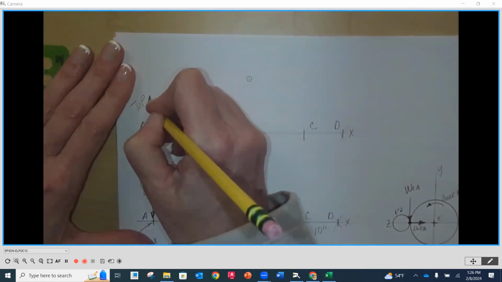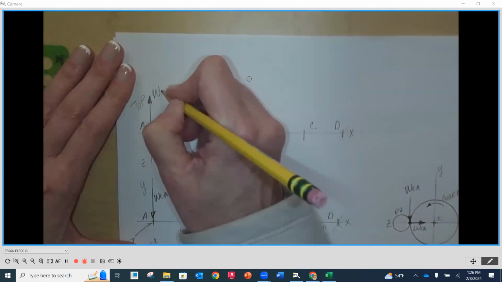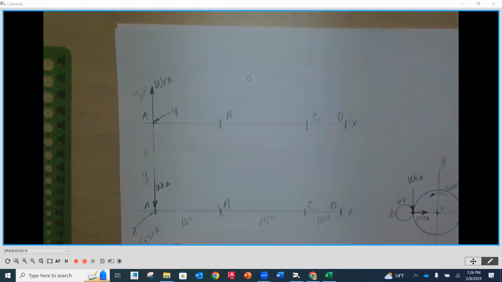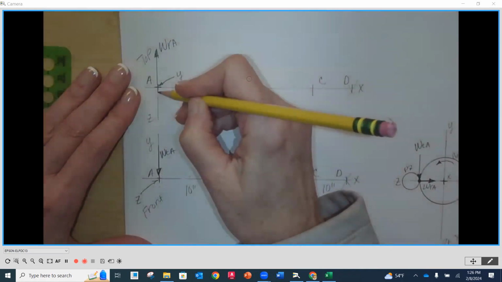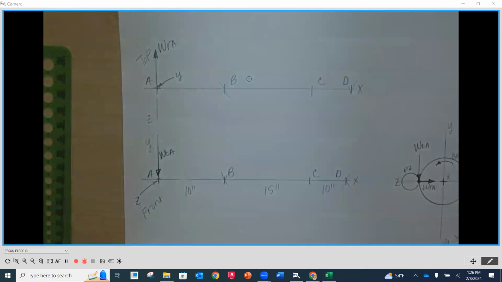Whether you show it on the bottom or the top does not make a difference for my radial at A, because of the statics principle of transmissibility. You guys remember that? I can move it anywhere along its line of action. It's going to have the same net effect on the body. Just talking about that in statics, actually.